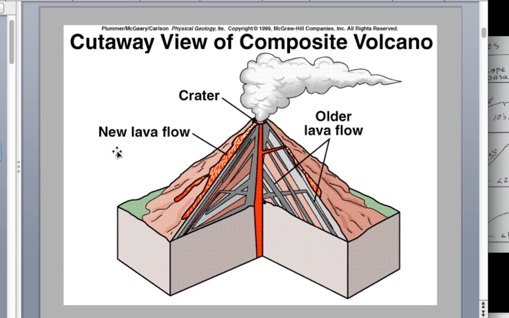Stratovolcano, here we see a composite view of that stratovolcano. We see that there's a series of older lavas and pyroclastic units. In fact sometimes this volcano is called a composite because you see an eruptive tephra phase followed by a lava flow so there's tephra followed by lava, tephra followed by lava and that's a classic example of a stratovolcano.